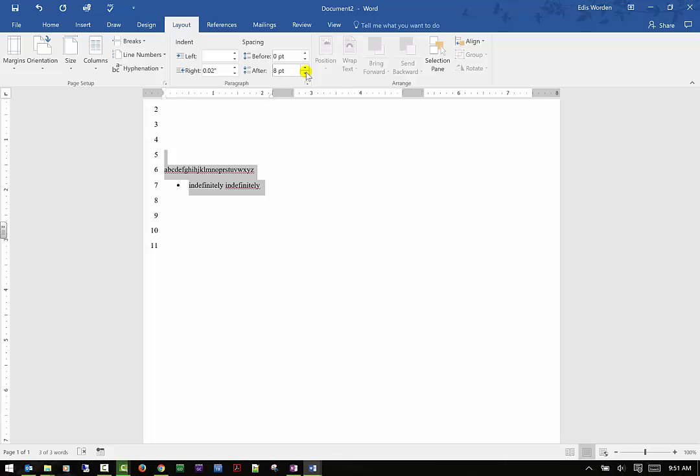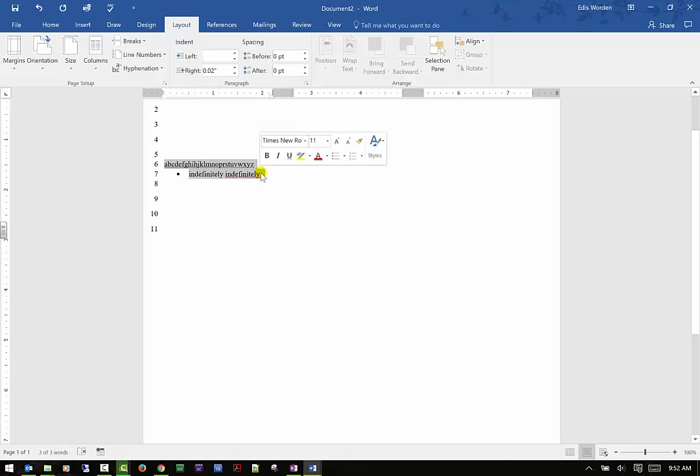So most of the time I will just leave this at 0 because I don't like a lot of space between my text. But for reading purposes, of course, it may be better that I have a larger space between the two, just so that it doesn't look so cramped. So that's how you would do that.